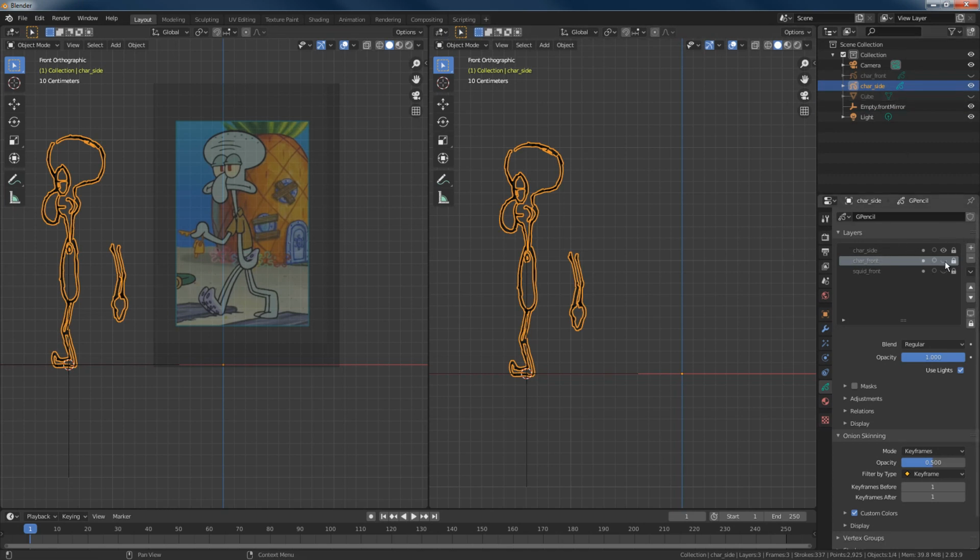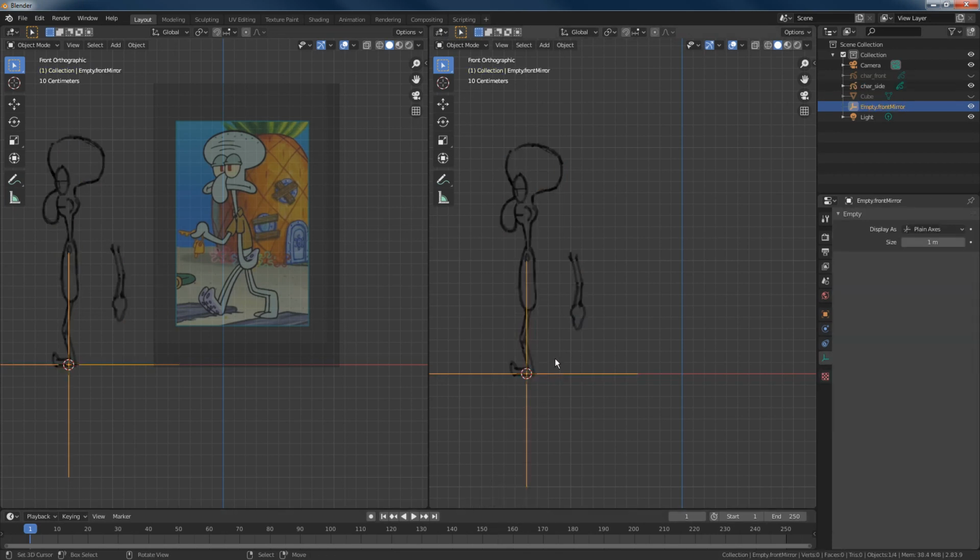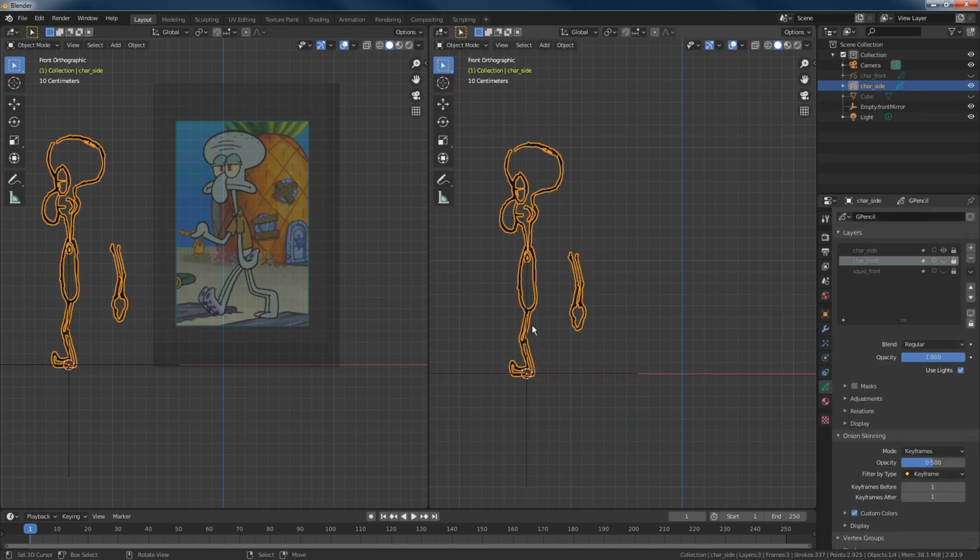Let me think here. Okay, so now we're going to change our set origin. We're going to reset the origin to the empty, so that if I move, well, it's not parented, but then we want to snap him back to the center of the world.